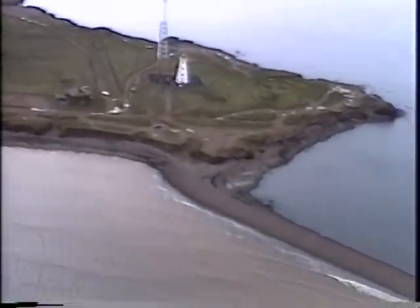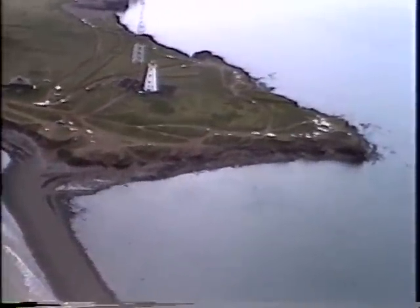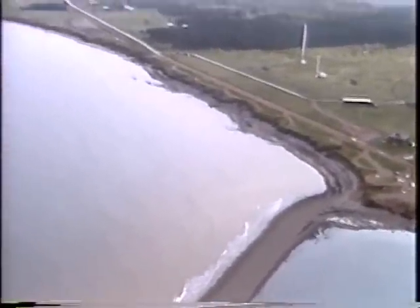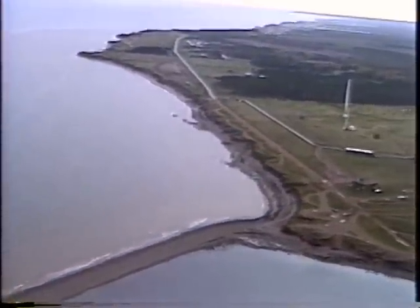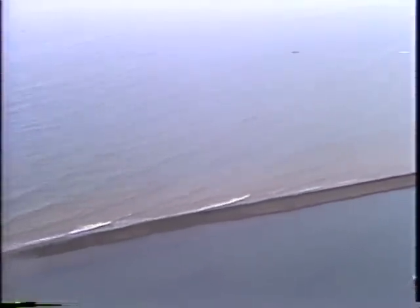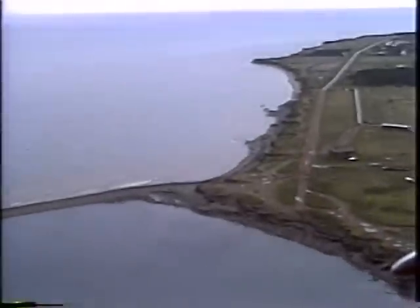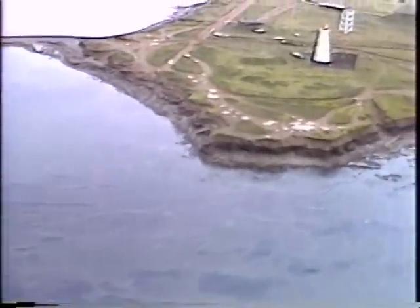At North Cape or North Point, there's a large gravel shoal coming offshore, probably bedrock controlled. You can see the shoreline is primarily a low erosional cliff, anywhere from about 4 to 8 meters high, looking back towards Tignish. There's a better view of the gravel shoal at the end of the Cape. See the shallow near shore at the west side of the Cape. Probably about a 4 to 6 meter high bedrock shore.